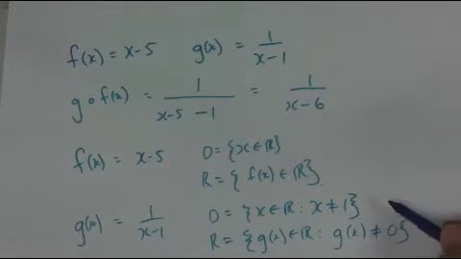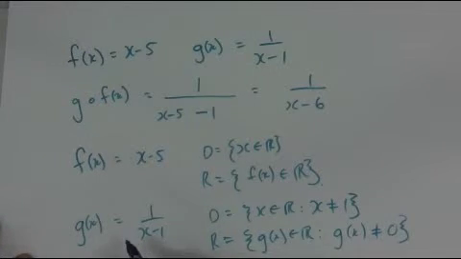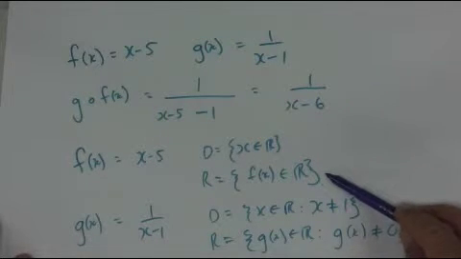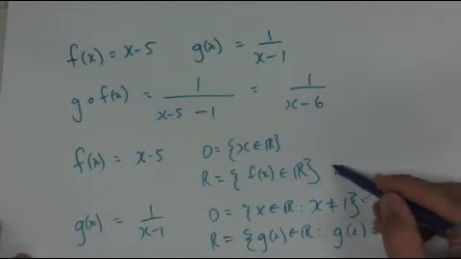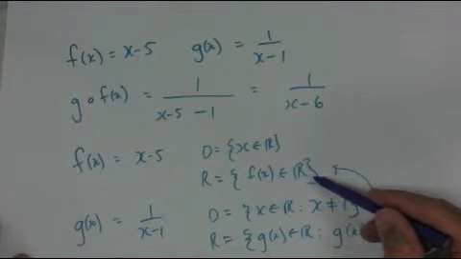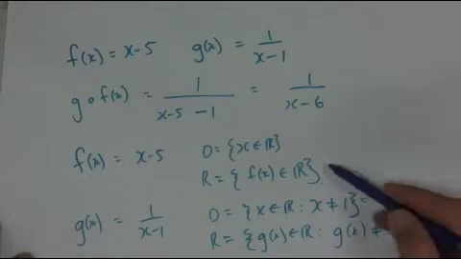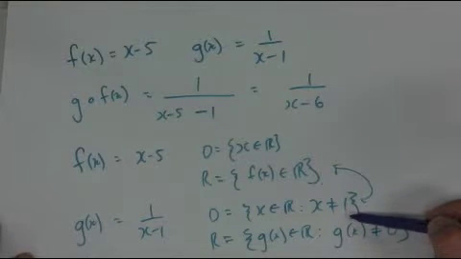Because there is no way that I could have 1 divided by anything equaling 0. Now, using this fact, I need to realise that if I'm thinking of my function machine here, whatever values I get out of f of x that are now inputted into g of x, well, my range of f of x is all real values, but my domain of g of x can't be 1. So I need to make sure I understand that not all the values of the range of f of x are going to work for g of x.